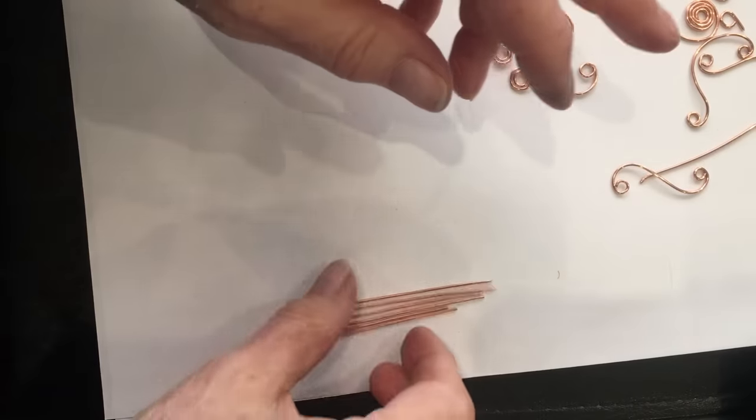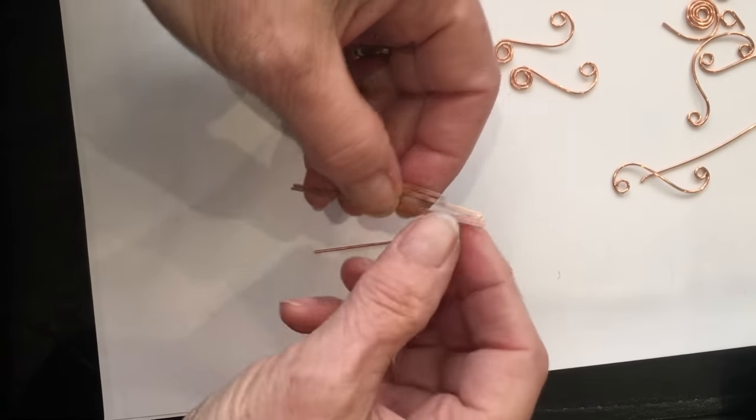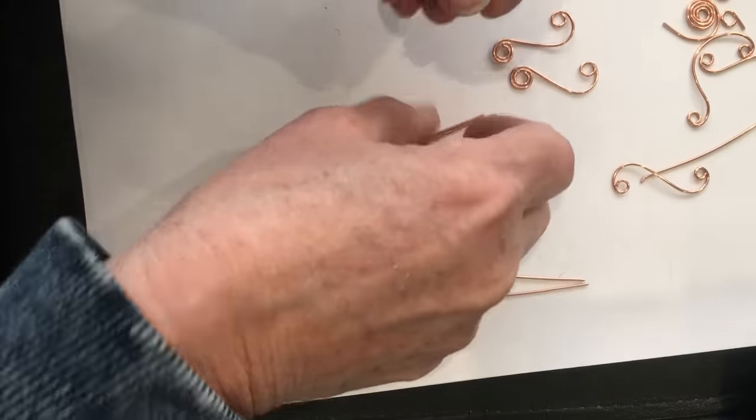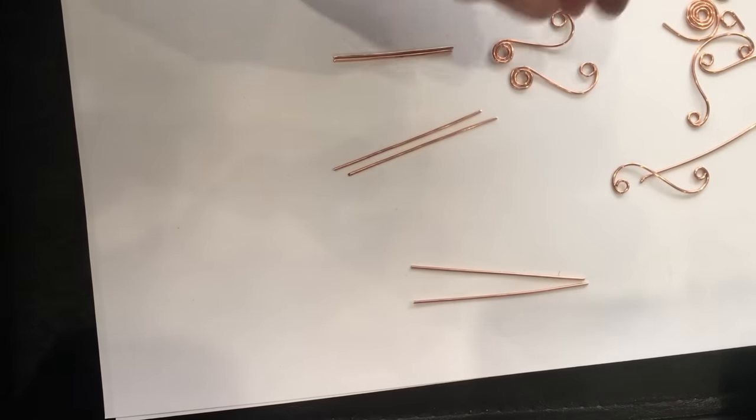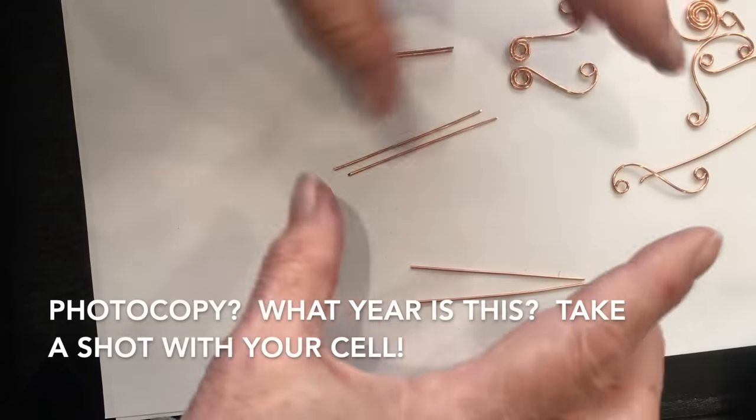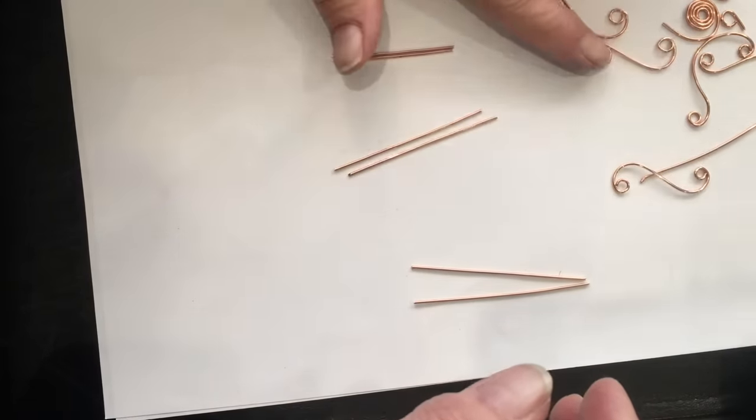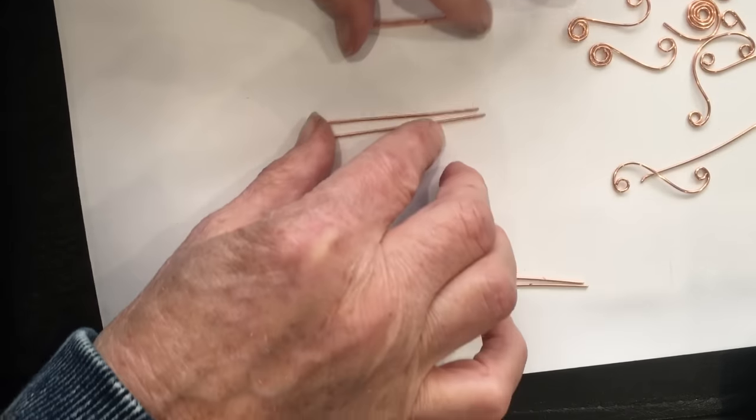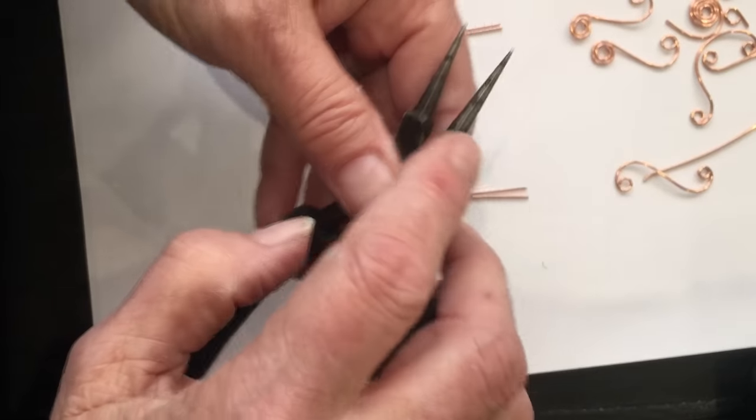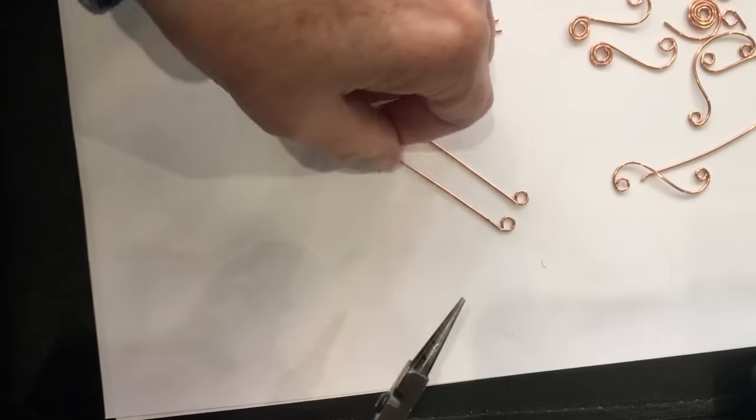So I have found that if I want to do match sets of pieces, it's easier for me to remember what I did if I do them right one after another. You can also keep a log on this, especially if you're going to really get into this and you want to make repeatable shapes. You can take a photocopy of this and then write down the length of the wire used, how many turns, you know, you can be very methodical about it, which I am not going to do right now. So what I'm going to do is just show you the double method here. So I'm going to make a decision on where I'm going to be placing, how big my circle is going to be, and I'm going to repeat that on both sides. Okay, so now I have two matched circles.